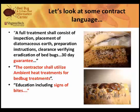In HUD facilities, if you hire a heat treater that is not a certified pest control applicator, they are not going to be allowed to apply diatomaceous earth. Government facilities have regulations that you have to be a certified applicator even if you're placing diatomaceous earth. So that's one thing to consider. I have a facility that I'm working with. It is a HUD facility. Their heat treater had to subcontract out and get somebody else to apply the diatomaceous earth.